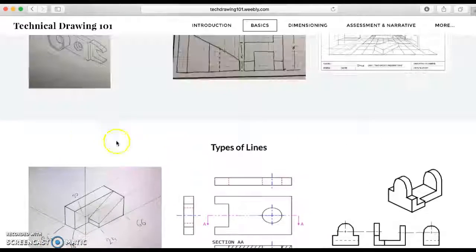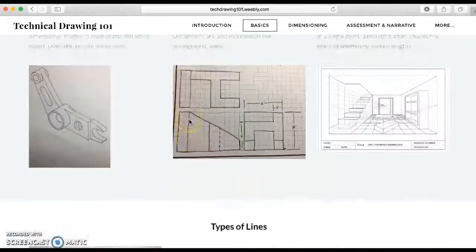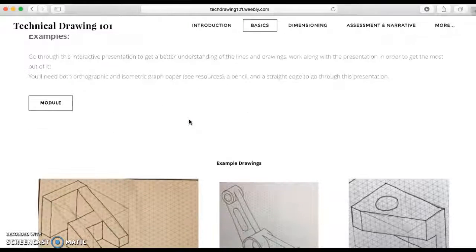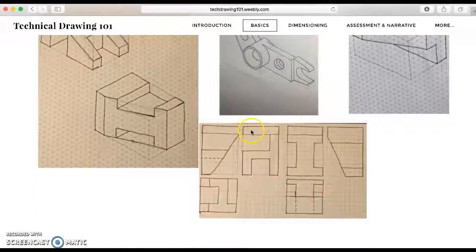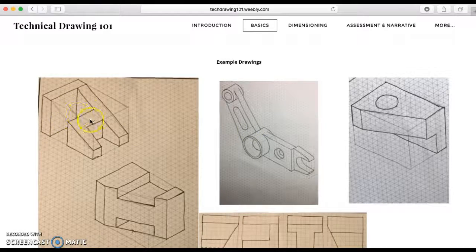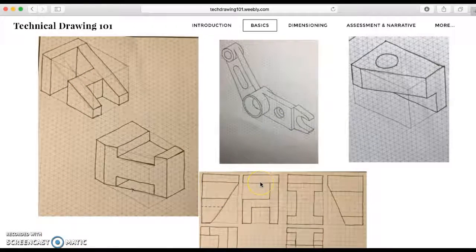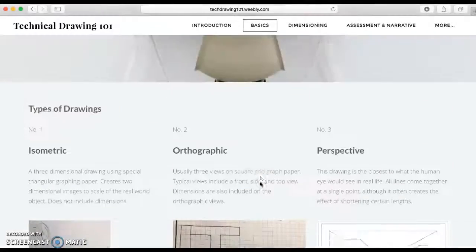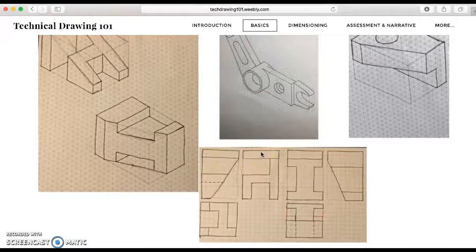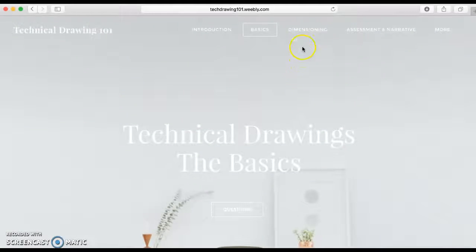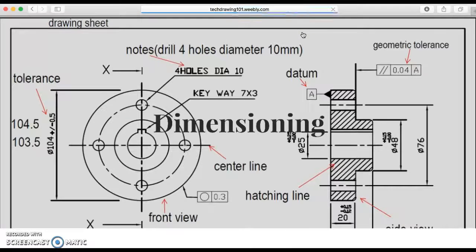And that'll help teach you more about the different types of lines and the different types of drawings, how they kind of work together, and how you can most efficiently figure out how to piece them together when you're doing it yourself. There are also some examples of drawings down here. They're just so you can get another idea of what an isometric or an orthographic view kind of looks like. I chose not to include very many perspective views just because they're a little more complicated and you don't need to know them at this level. It's good to understand what they are, but don't worry about being able to draw them right now because they're not necessary. So the next page you'll go to is the dimensioning page.